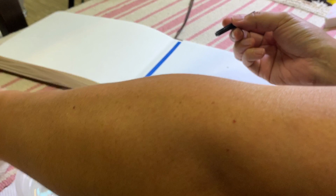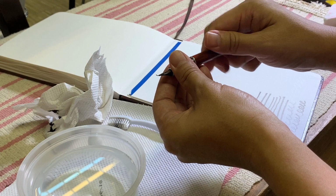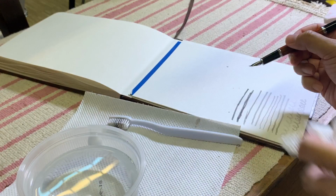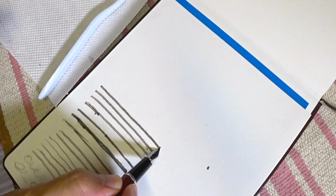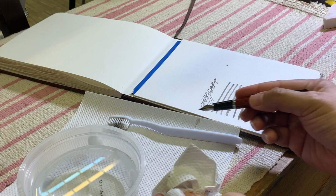And you're all set to go. The ink should be able to flow up as per normal. And if it doesn't, you can dip your nib into water again. See, it's already darker than this. Find that if it gets stuck, all you have to do is just dip it and go. Let's take this out for a test drive.